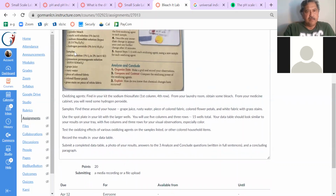And then over here, you might have iodine. You probably don't have permanganate at your house. You might have grape juice. You might have something rusty. You might have a piece of colored fabric that you can use as a scrap. You might have some flowers in your neighborhood that you can grab and use for this experiment. This one's kind of funny, a grass stain on a piece of white fabric. If you can manage that, then those are things that you need to set up.